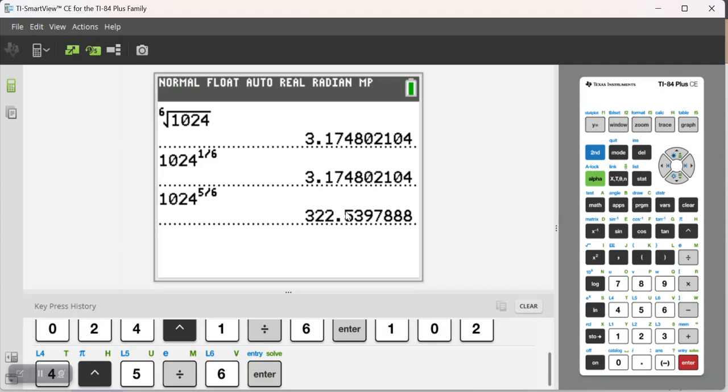Keep in mind that when you're dealing with even roots, so in this case, either an even root up in the radical or an even denominator in the rational exponent, those domains are typically going to be x is greater than or equal to 0. Odd roots and odd denominators here aren't going to be a problem, but even ones will. Those are not defined for all x, so be careful and watch out for that.